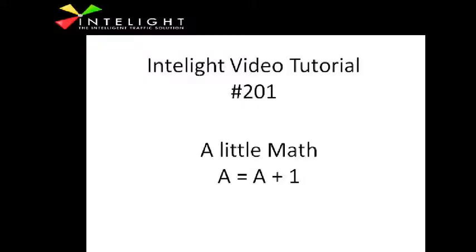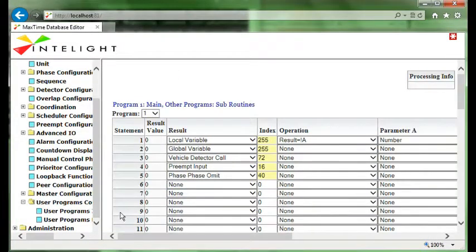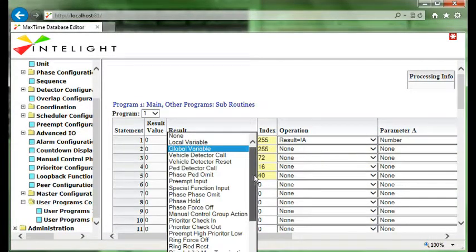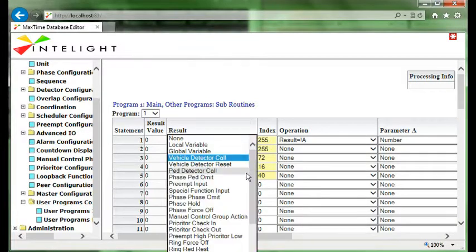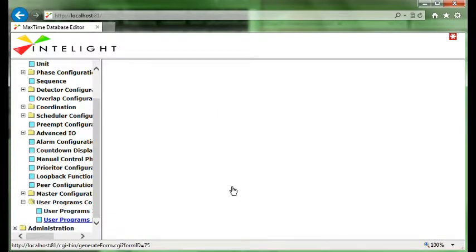Now we're going to do a little bit of math. We're going to add A equals A plus 1, or we're going to set up a counting variable. It's one of the very first properties when you're doing logic is counting, so this is what we'll do next. Setting up our counting variable, first of all, I'm going to clear all the screens, and I can go through and select none and delete the numbers. But because I haven't saved it, I could just get out and come back in, and it'll be blank.